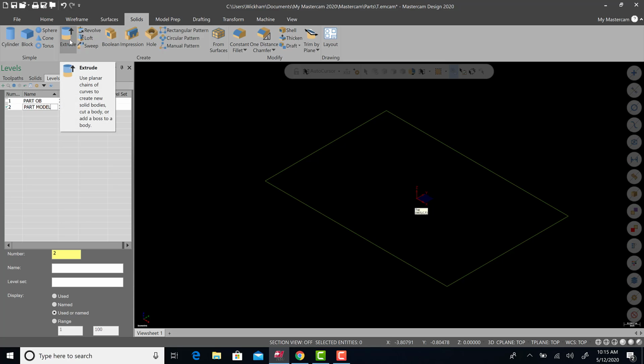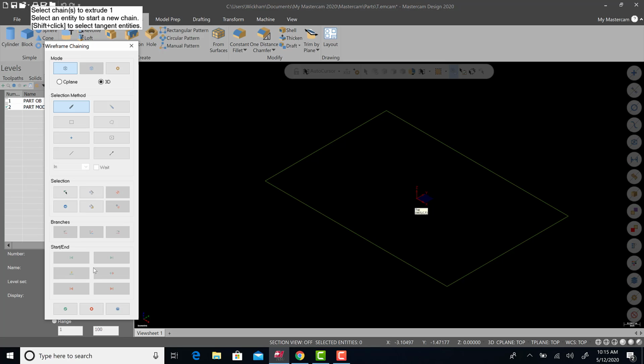So go to extrude. The chaining dialog box comes up. There's a lot of tools in here that we'll get into when we get into toolpath, but for right now, it is good practice to always use the default chain, because if it doesn't work right, you probably have some errors. So hopefully, with this selected, you can click just one of the pieces of geometry on the outer boundary wireframe, and it should loop right around with only one green arrow.